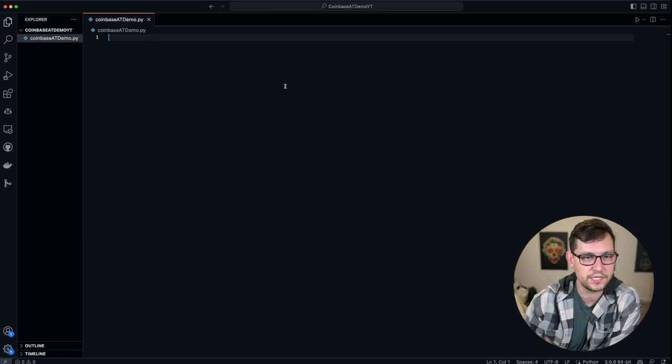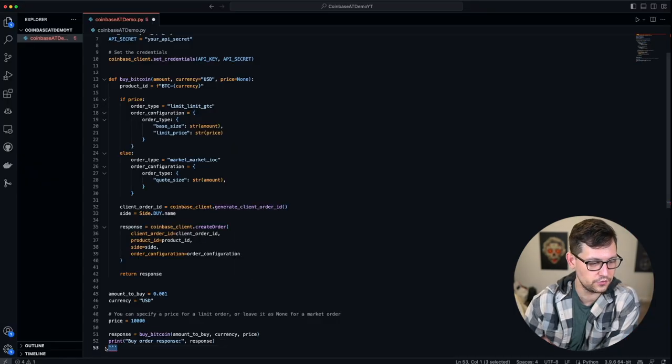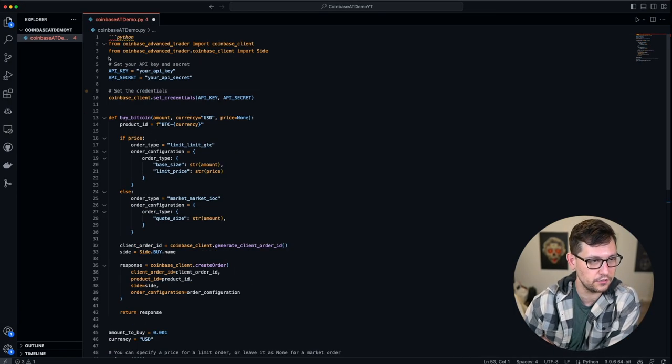So now that we have our empty Python file here, we can go back to GitHub and copy some of the sample code that I included with the Python wrapper. I tried to format this code here as Python code, and so there's weird little quotes at the beginning and the end of the script here. You can ignore those and just copy the entire thing, and then delete those little quotes at the end and the little quotes at the beginning.